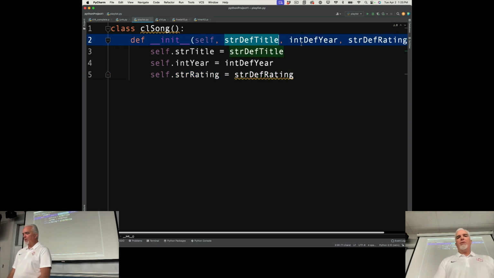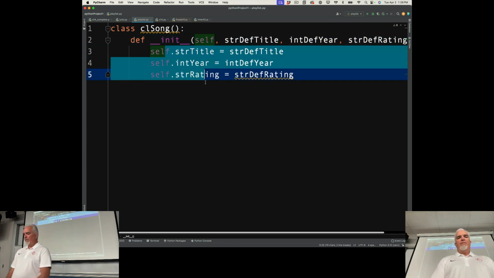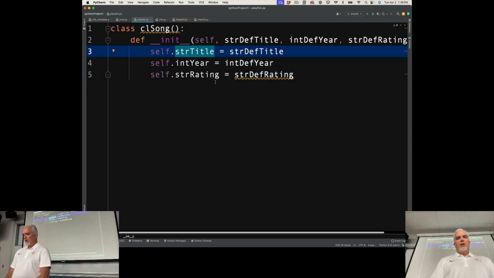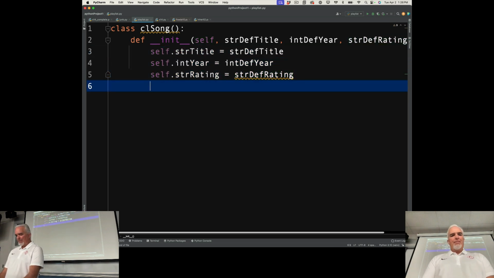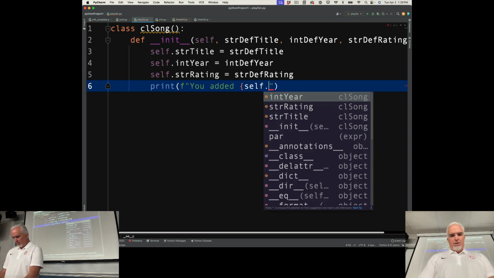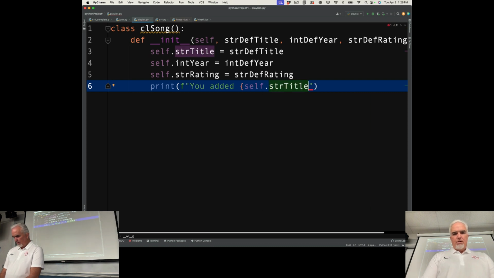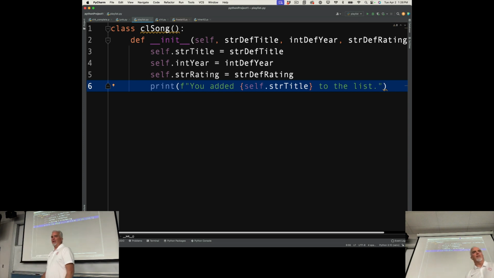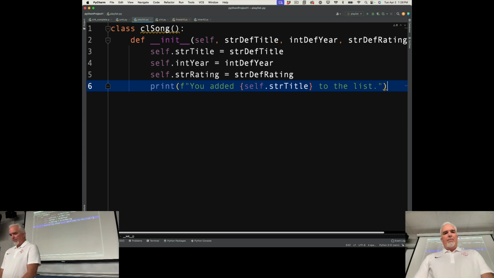Okay, so I'm taking these three arguments, plugging them into the variables for each property, and then I'm going to print, let's make that an F string, you added self.title to the list. So just a little feedback to let the user know that we added that song to the list. So every time we create an instance of that song, that's what we're doing.